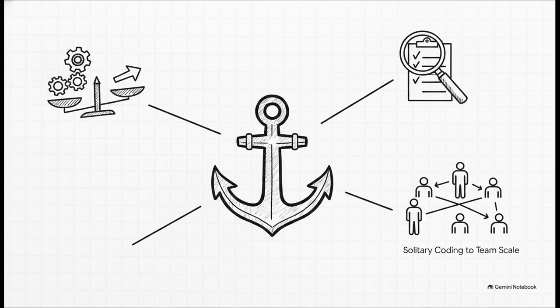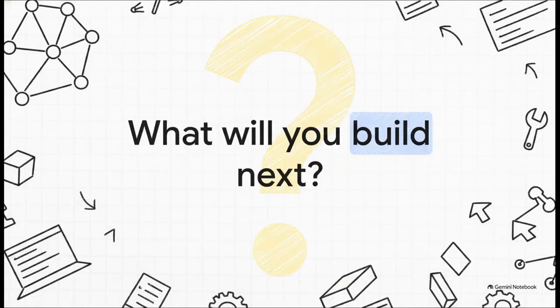Throughout these 100 building blocks, some really crucial recurring themes guided us. We constantly navigated the trade-offs between powerful, complex tools and their streamlined alternatives. Think Django alongside Flask or setuptools alongside Poetry. We dug into robust testing frameworks like unittest and PyTest and tracked version control from simple requirements files all the way up to Docker and DVC. But honestly, it was all anchored by one absolutely central theme: reproducibility, and the incredible transition from solitary coding to real-world team scale.